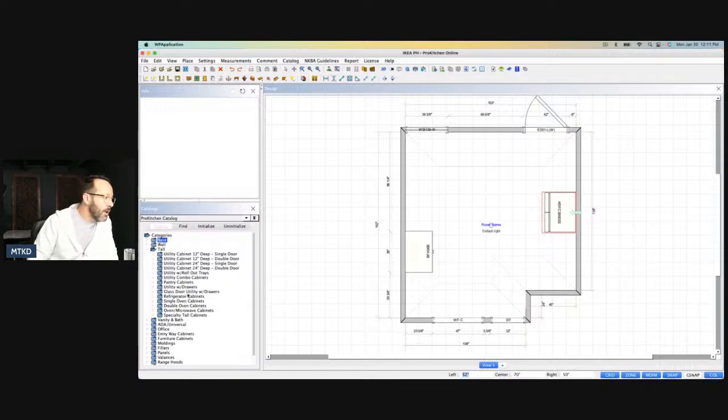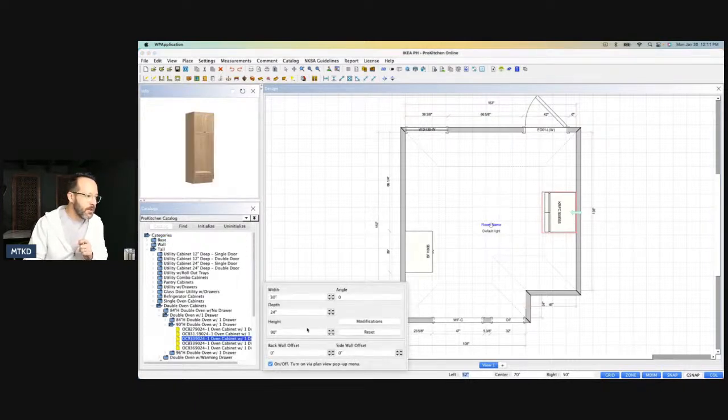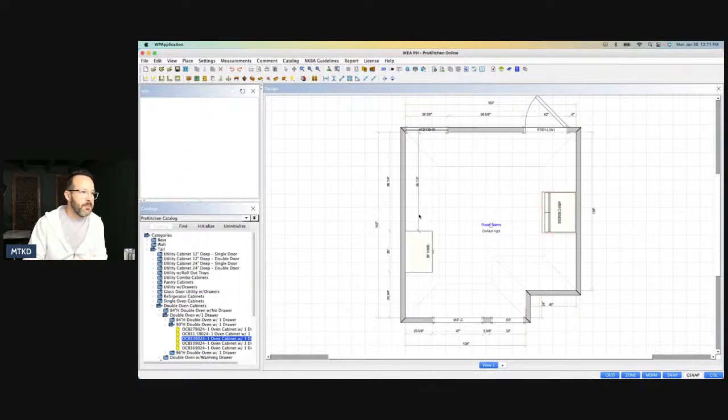Let's see what we have. Where are we at? Double oven. One drawer. We're going to go with the 90-inch cabinets from IKEA. We're going to bring these as close to the ceiling as possible. So we'll do that. And we'll throw that on there. It's going to put it here for now.